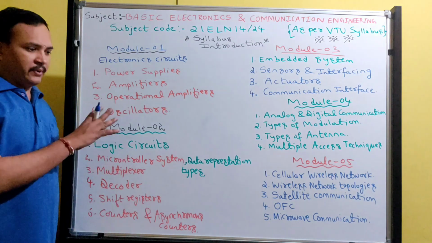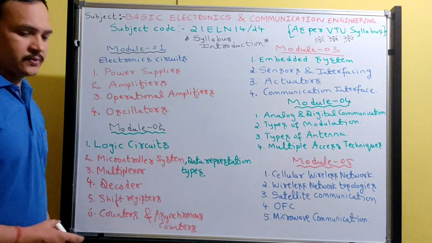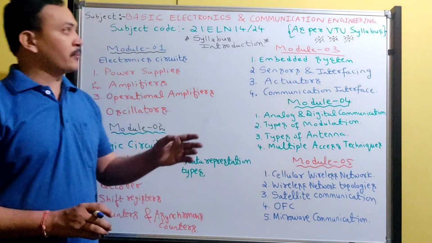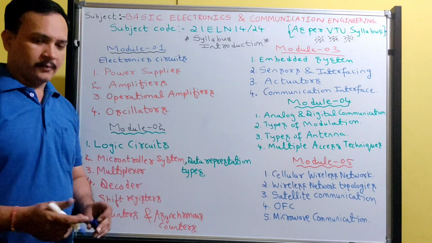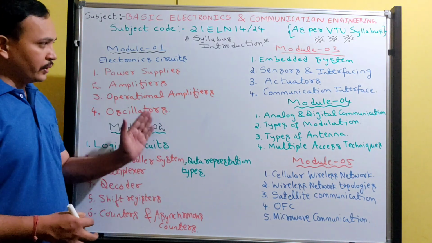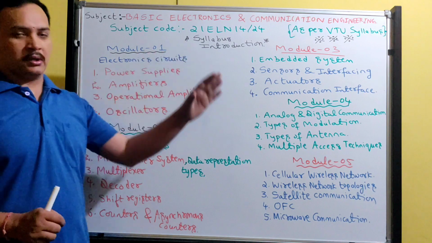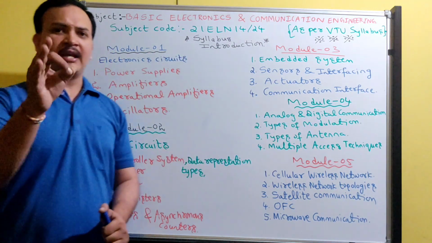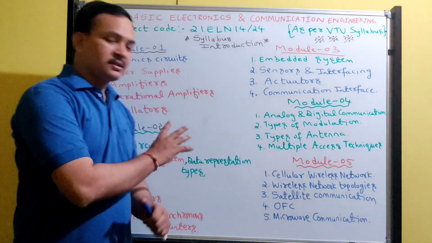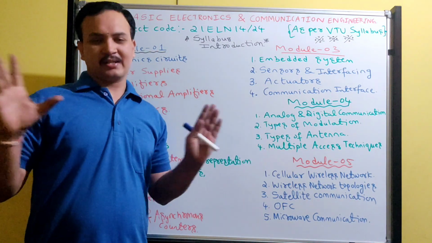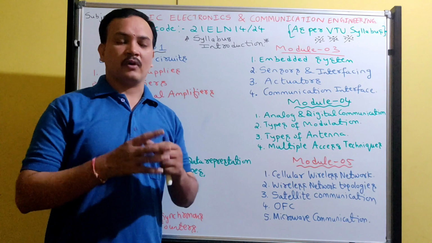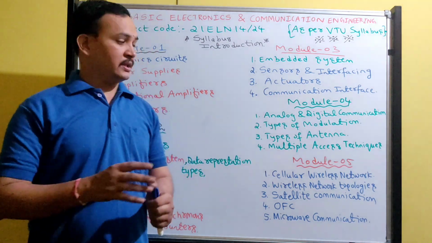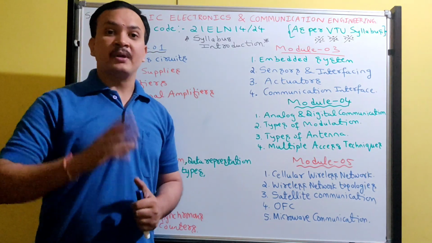What are the brief contents and important topics we are going to learn in this particular subject? So before going to the overview, I want to tell about the difficulties in this subject. See, the only difficulty of this subject is the syllabus. They have made it having a lot of topics. You have to study a lot of topics. Almost in the entire syllabus, 150 topics are there.